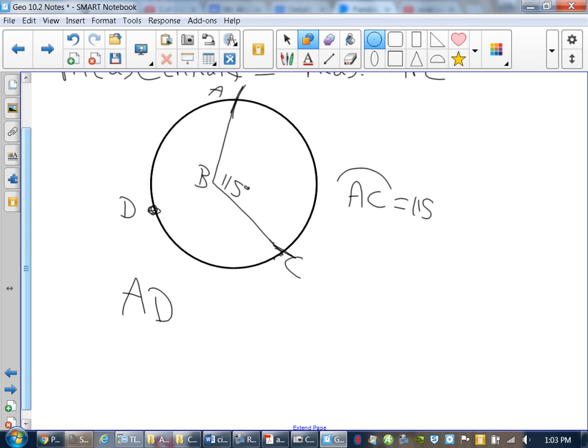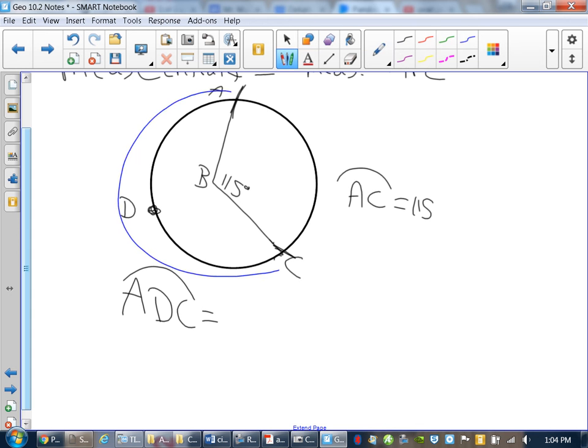What would that have to equal then? How would you figure that out? Yeah. Remember, there's only a finite number of degrees in a circle. There's only 360 degrees in a circle. If you've taken up 115 of them, how many are left? Well, how many is that? Quantify it. That means going from here to here is 245. That's all that is. That's all this is today. It's basically putting things together and adding them up.